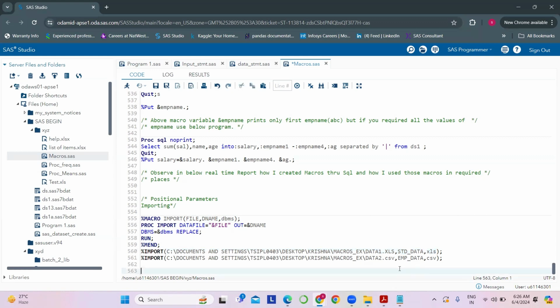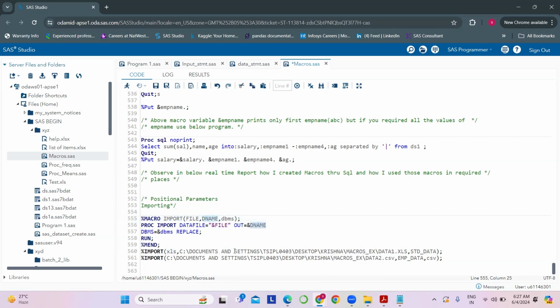So for example, if you write XLS at the start, and then this location at the second position, and the output dataset name at the third position, it won't work, because it'll throw an error, because this file will take the first position while calling the macro.